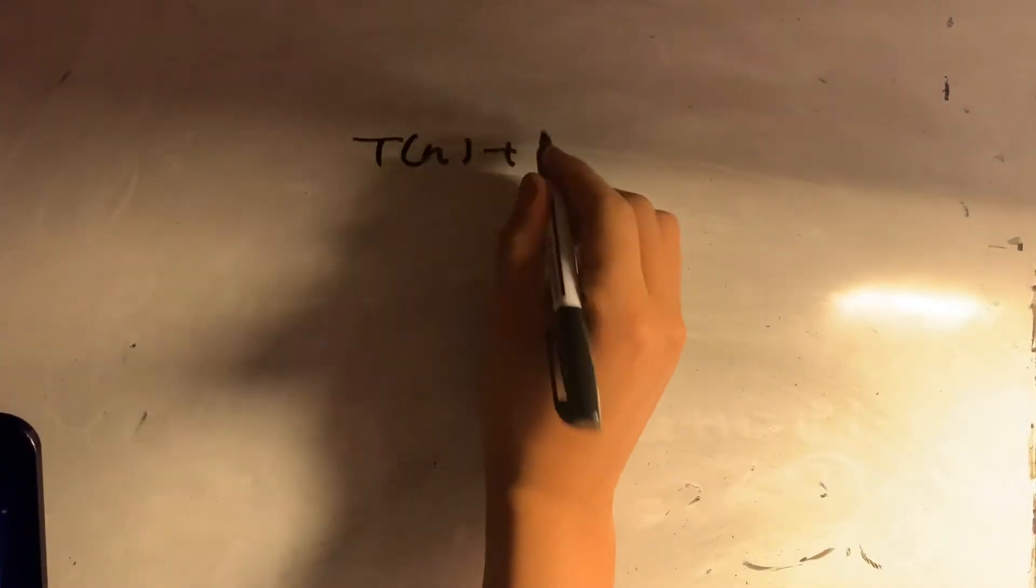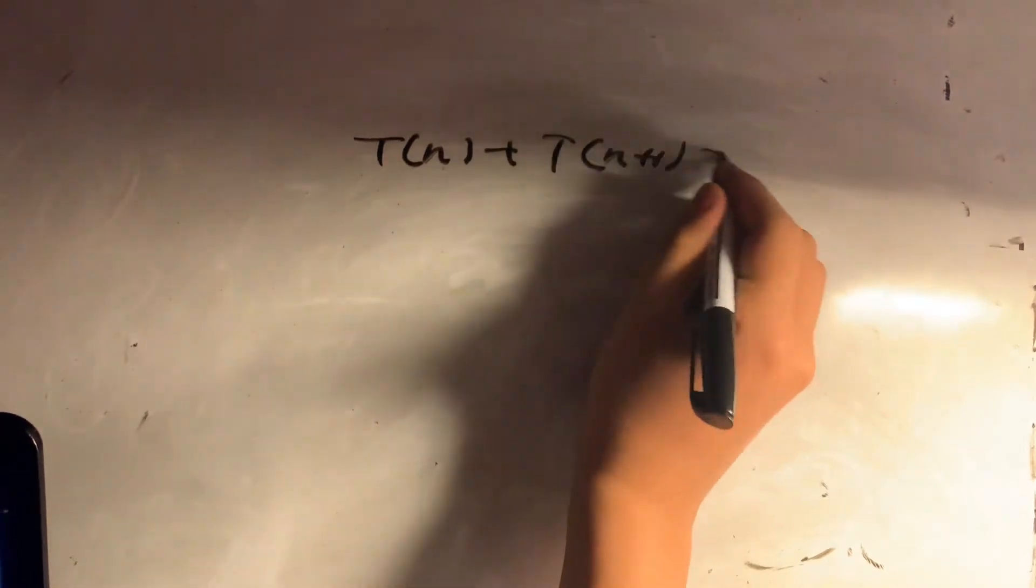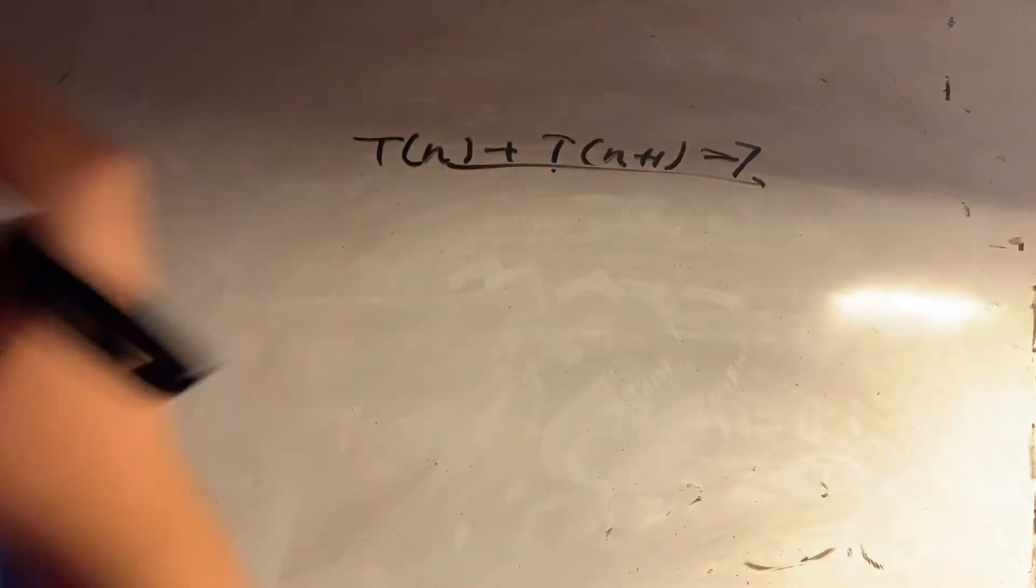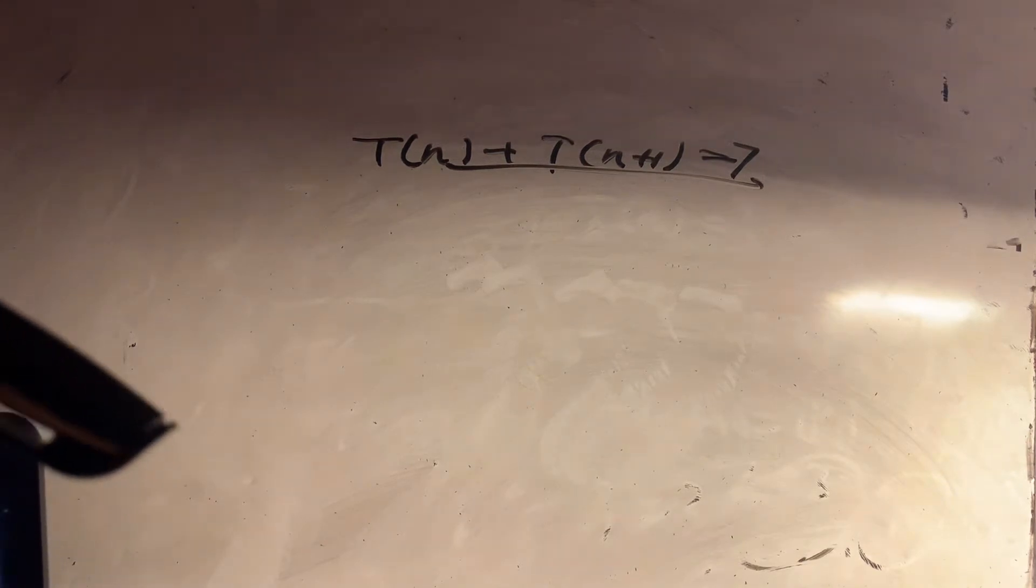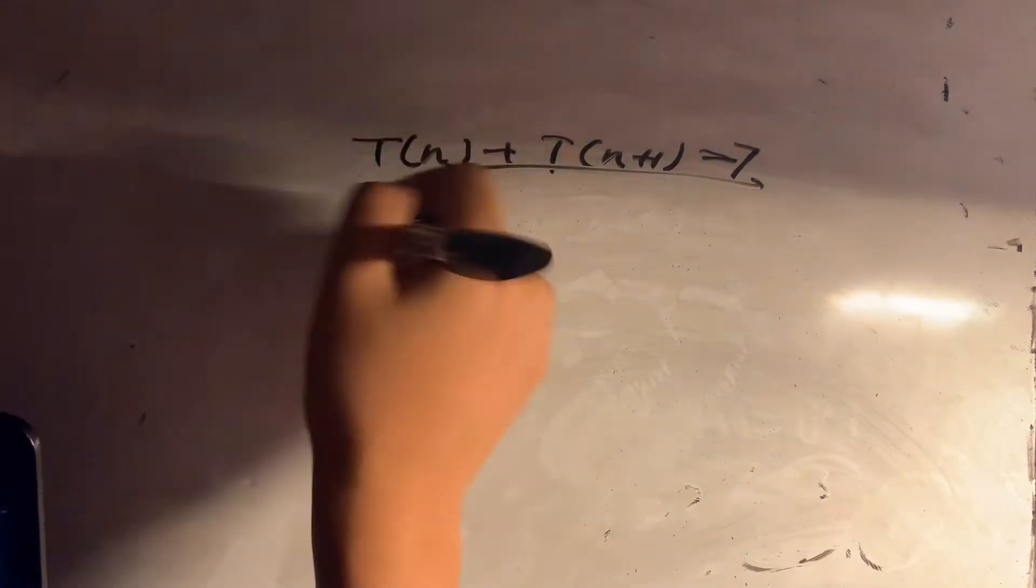Hello everyone, this is the North American math contest go go go. This week we are going to do a new problem. Let T(n) denote the sum of the positive integer divisors of n. Find the sum of the six least positive integers n that have solutions to this.